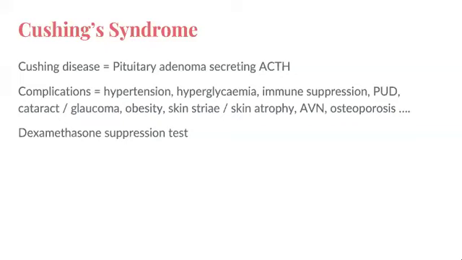And lastly, we'll talk about Cushing's syndrome. Cushing's disease is essentially, as I mentioned previously, a pituitary adenoma secreting ACTH. So in the pituitary, there's an adenoma that will secrete ACTH. With Cushing's syndrome, it is essentially just when your cortisol is too high. It has a lot of complications. I've mentioned the main ones, and I've hopefully emphasized that it can cause hypertension and hyperglycemia or diabetes throughout. There are also some other associations on the screen there. And the confirmatory testing is with the dexamethasone suppression test.